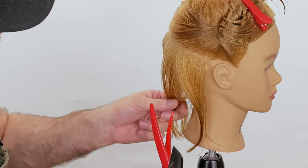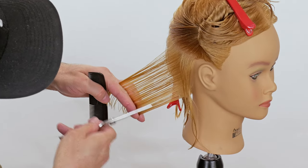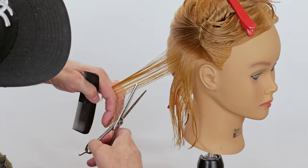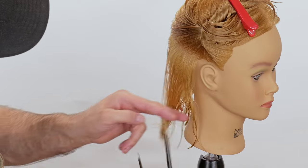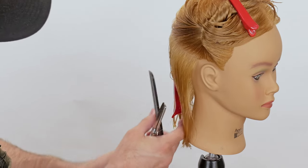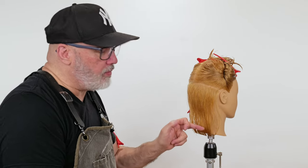As I start to do this I get a feel for where the hair is thicker and where it's thinner. Where it's thicker underneath I may hit it a little bit more to even that out. Where it's thinner, maybe I just do the tips. That way I can even out the thickness and thinness, giving me a nice even amount of texturizing — from about the middle of the way underneath, and only on the surface layer on top.